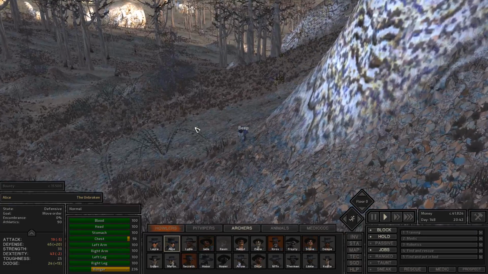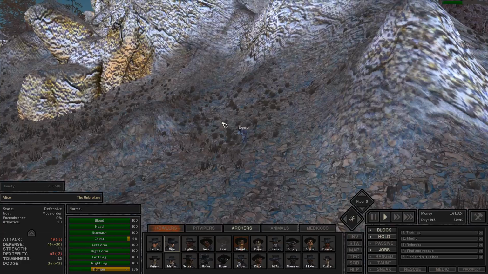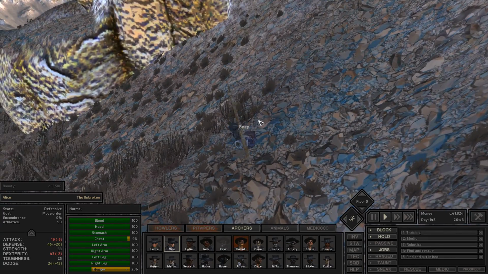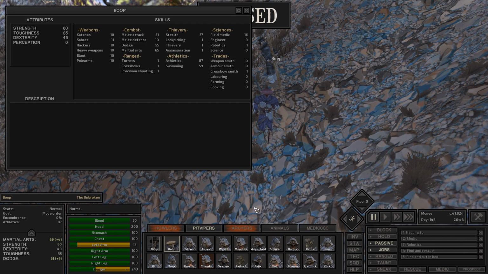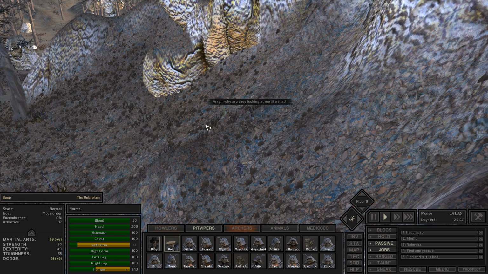Where are you taking him? No, don't take him farther back in the hive, you bastard. What are you doing? Are you gonna... Oh, that doesn't look good at all. Okay, here's what we're gonna do. Who is our second fastest among everyone? Wasn't it Kiros? Let's see. What's your athletics at? 87 on Boop. Okay, we're gonna have Boop start sprinting ahead here.